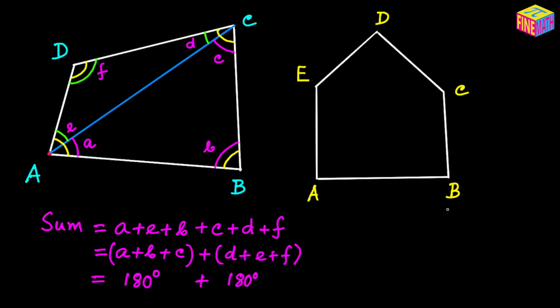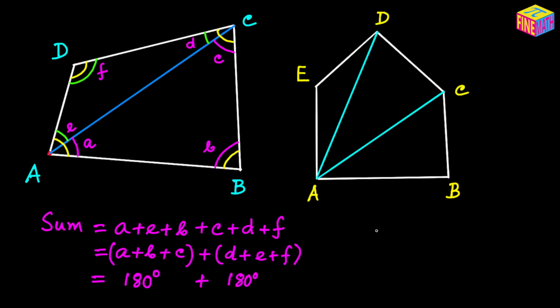And out of the five vertices, how many vertices are we going to be left with? Well, we're going to be left with two vertices, right? Which are C and D. So from A, we can draw two simple diagonals, from A to C and A to D. So let me draw the diagonals. Now you see that we have drawn two diagonals from A to C and A to D.